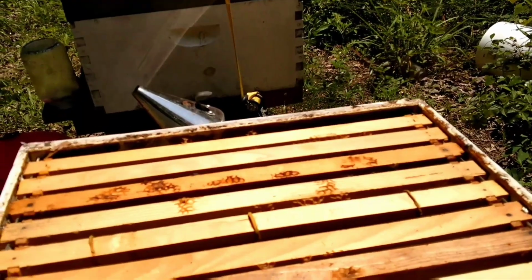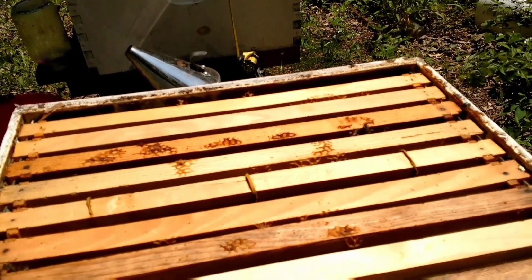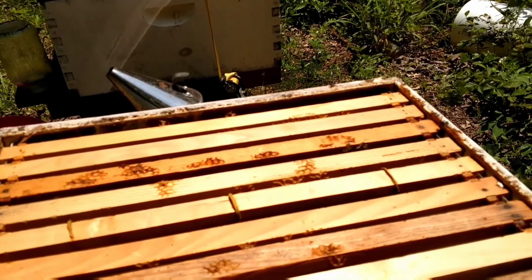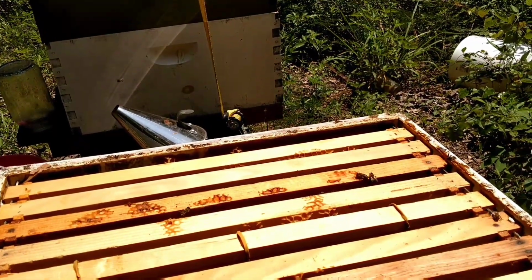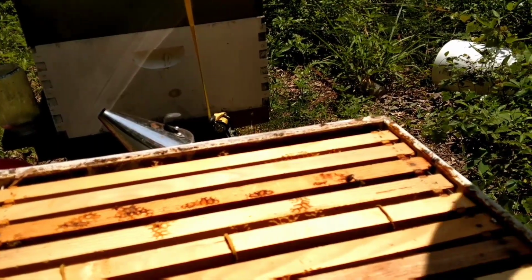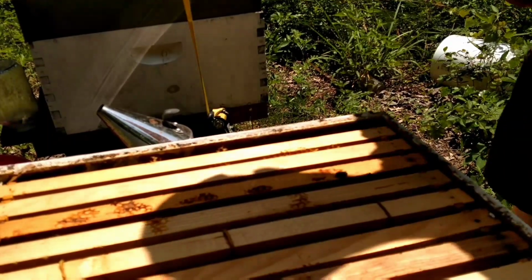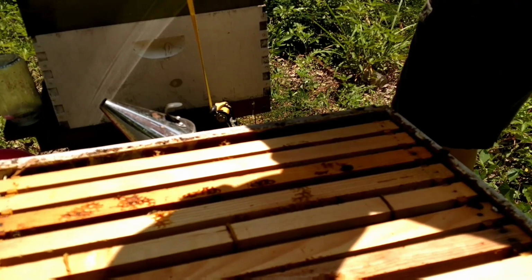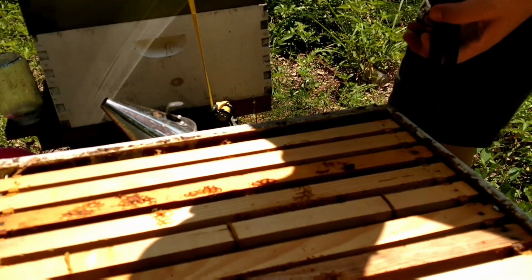Sorry if my camera work is a little shoddy. I'm working on it. Alright. So what we'll do is we'll pull out a couple frames, just see what they look like. I'm in no worry of these.